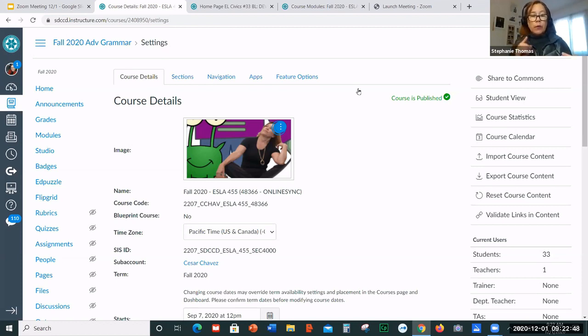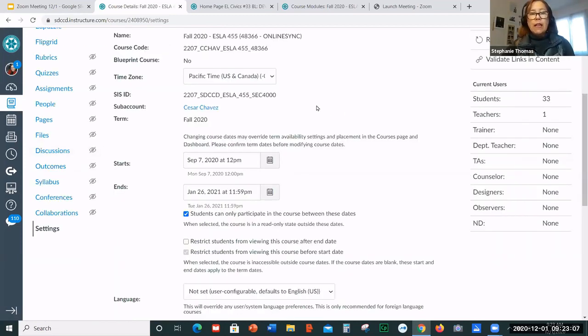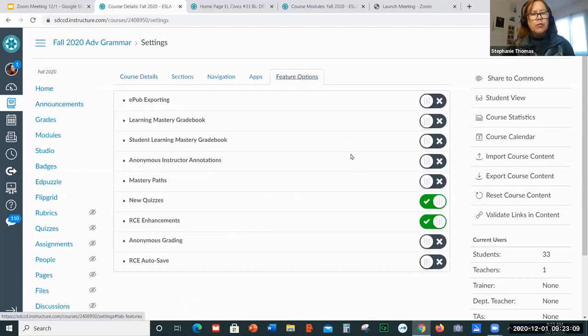Also, I know that within a week or two, the continuing education department is going to be creating videos for students on how to use the new content editor. So don't panic, it'll be smooth and you'll be fine. If you wanted to change over now, first you would go to Settings, and then you would click on, I believe, Feature Options.